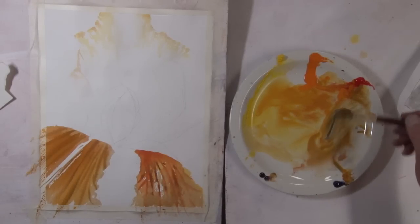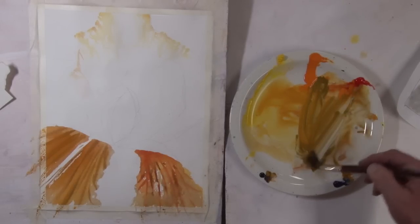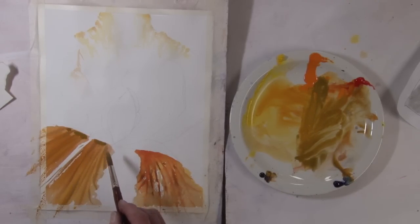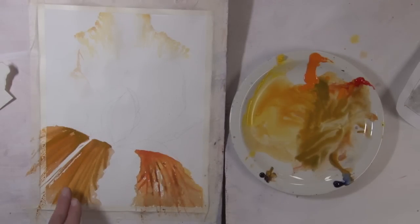I want to make sure that at the top here, it's the darkest value because it's kind of in amongst the petals there. So I'll just take a little bit and let that do its thing up there. I find these patterns in here, the darks and light patterns, very interesting. So maybe I'll just emphasize them a bit.